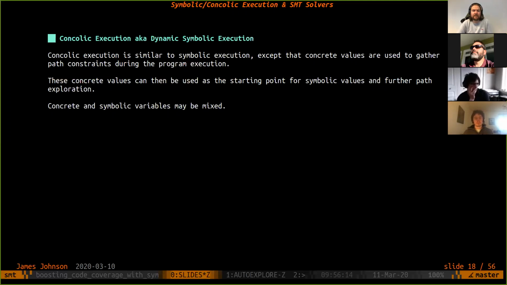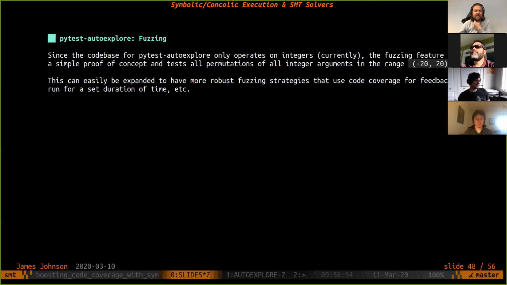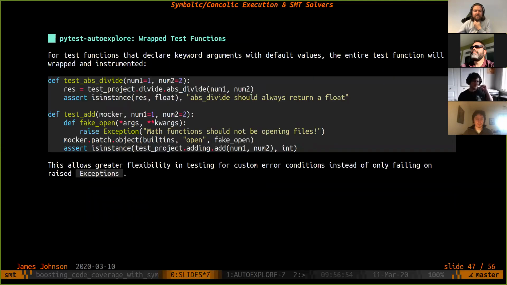Now, I will say I've done a very proof of concept implementation of a symbolic execution engine in the past, but my experience with them is mostly knowing them well enough to know how and when I can apply them. I wouldn't call myself an expert, but I know how to use them. So terminology wise, I think I'm on point. Yeah, nice.